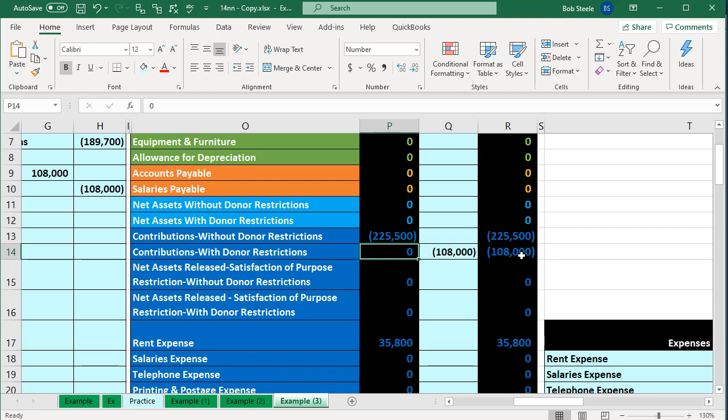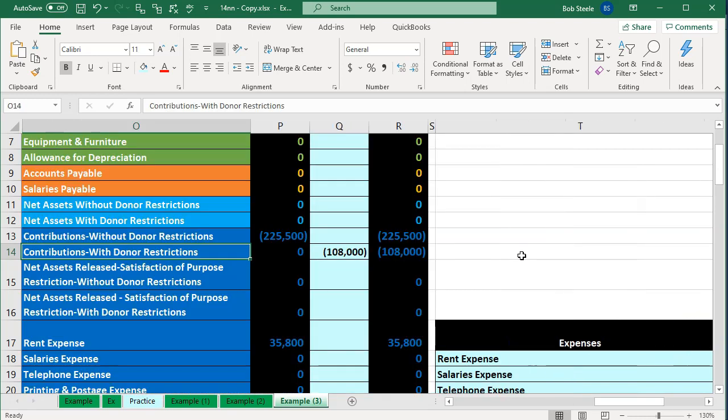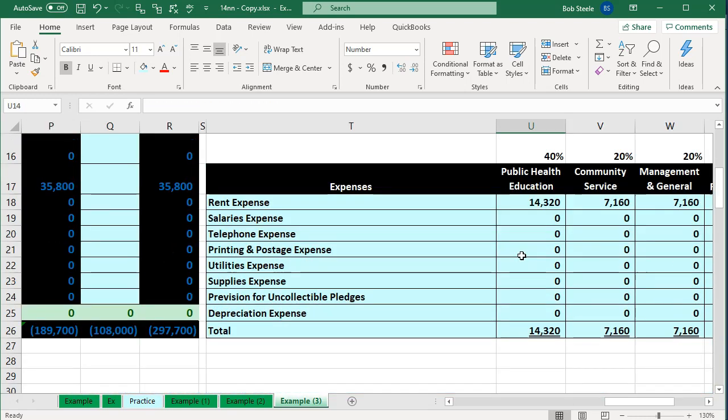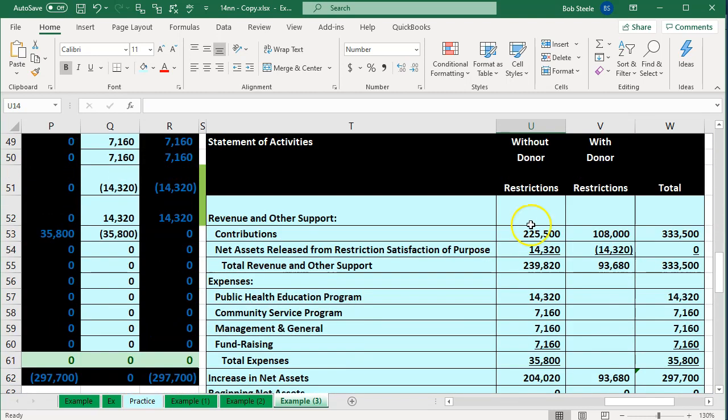In QuickBooks, however, we can break out the contributions using classes rather than having two accounts like this, into a format where we would break it out similar to as we would see in the statement of activities, having the contributions for the restricted and the without restriction. However, I kind of like having the two accounts within QuickBooks because that helps give us kind of a double check on the items that are going to be restricted and not restricted. So I'm still going to set up a separate account within QuickBooks and use the classes for it.